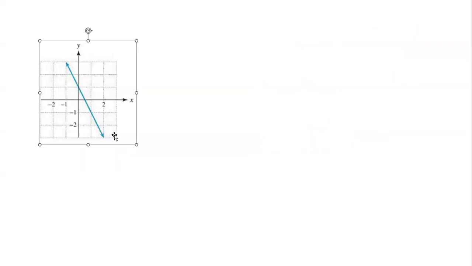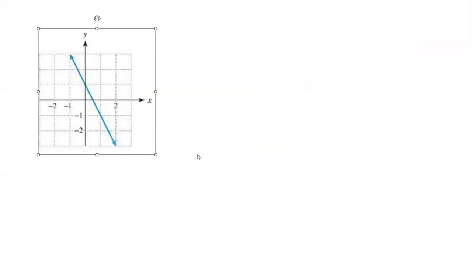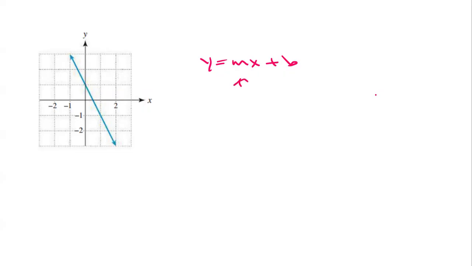All right, so try the next one here. Same thing, use the graph to write down the slope-intercept form. Okay, thank you to those who have submitted their answers. Based off of this graph here, we need to write the equation of the line, which is the slope-intercept form. So y is equal to mx plus b. The b there is the y-intercept. So it's going to cross at exactly 1. So this will just be 1.